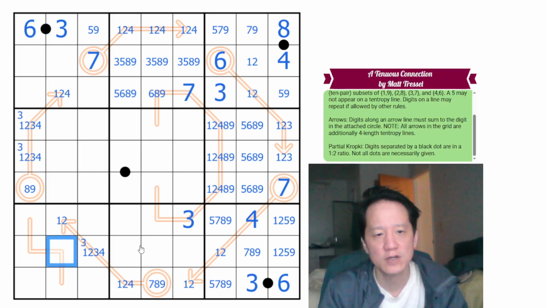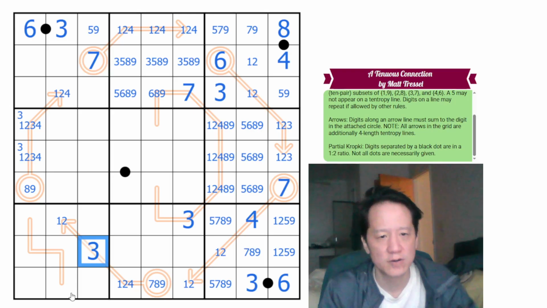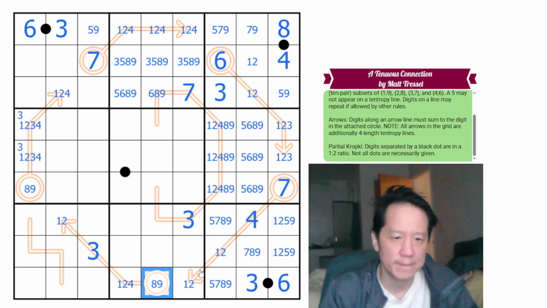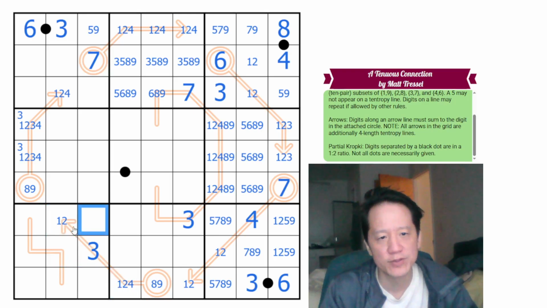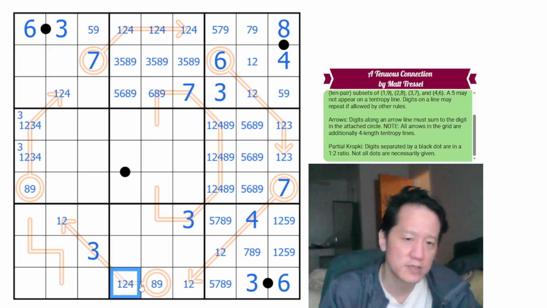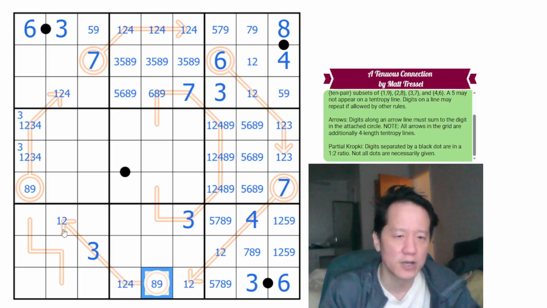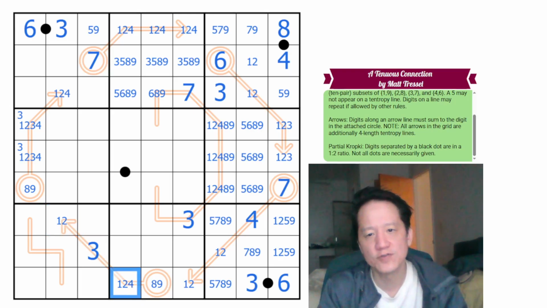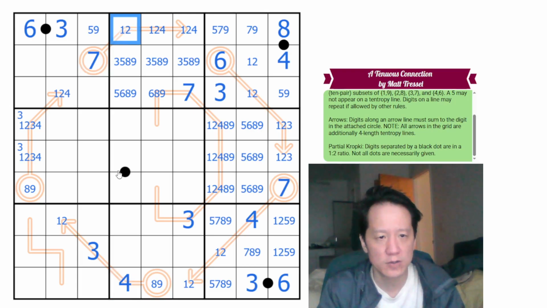This can't be 3, therefore this has to be a 3 here. Which means this cannot be 7. Because if it were 7, it doesn't add up, right? You can't have 1, 3, and 3, because that would break the tentropy rule set along this arrow. So this has to be 8 or 9, which means it's 1, 3, 4, or it's 2, 3, 4 here. So this is 4 either way. So this is 4. This cannot be 4 here.